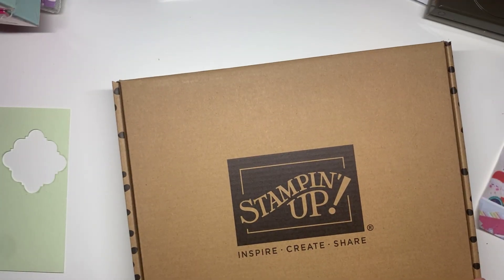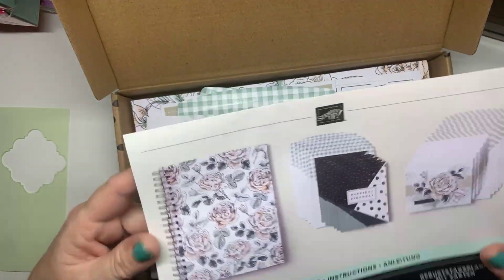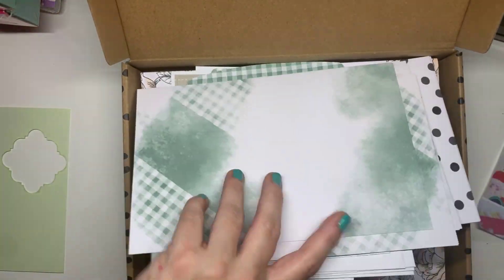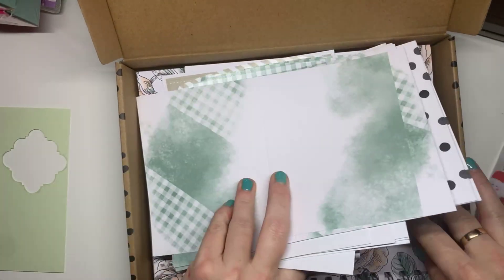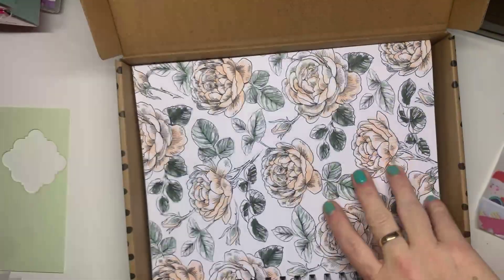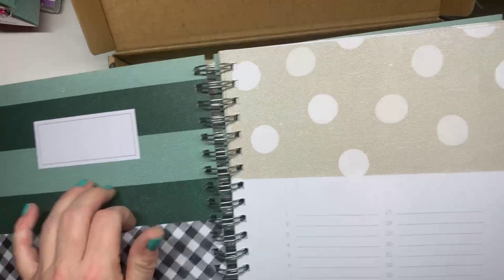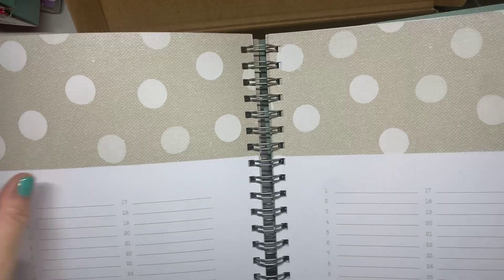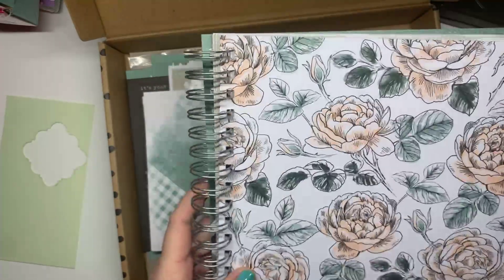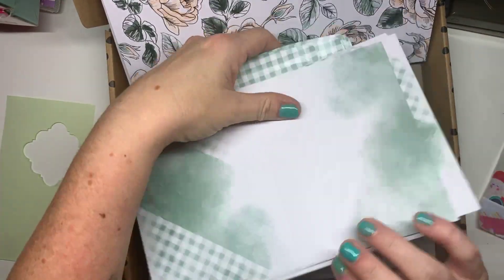So my last goodie is the Birthday Card Organizer kit. This is amazing. You get enough for 12 cards and you get this awesome card planner. So this is the Birthday Card Organizer kit. We've got pockets in here. We've got the dates of the month — you can add names in whose birthdays are when and it's just amazing. It's a really, really good size. One of my team said that the rose card kit would complement this quite nicely for when you make up all these.